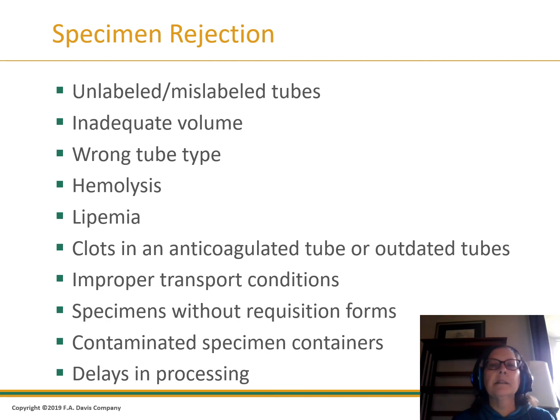There are many reasons that a sample will be rejected. If it is not labeled properly, if the sample is inadequate, the wrong tube type was collected, hemolysis, clots, transported at the wrong temperature, no order, contamination, delay in processing. Lipemia can cause problems with testing, but the phlebotomist cannot do anything to prevent this.